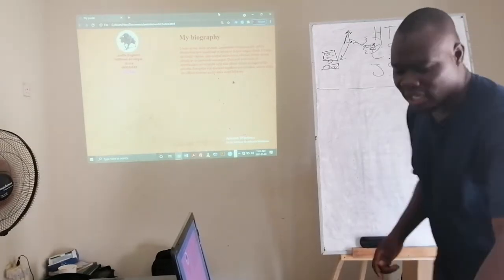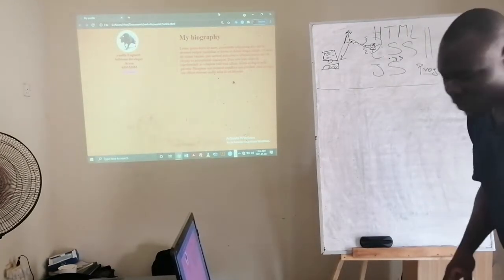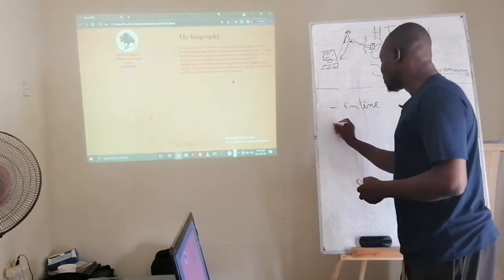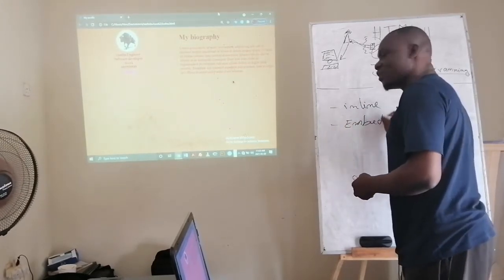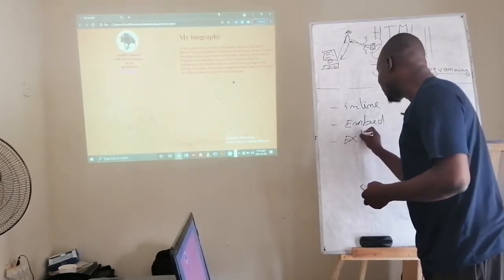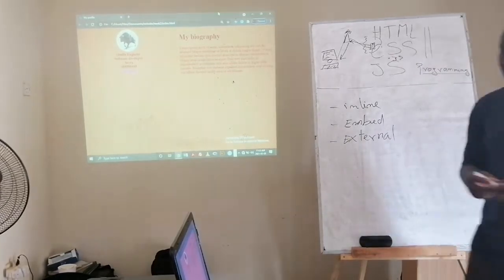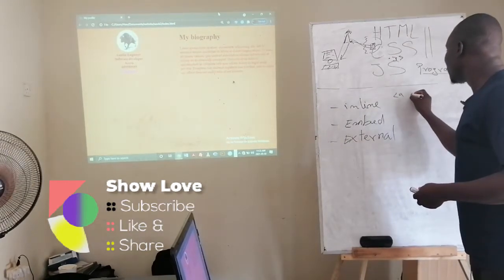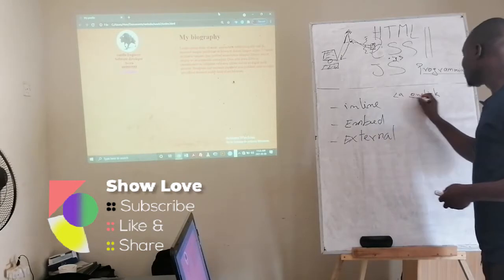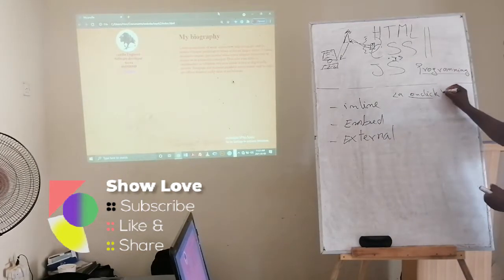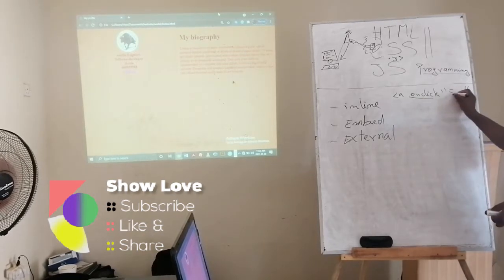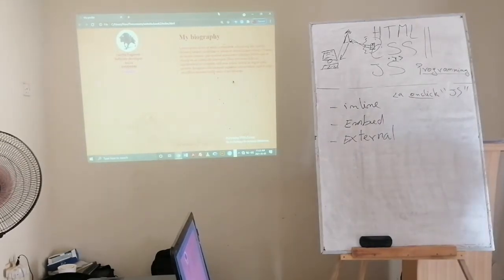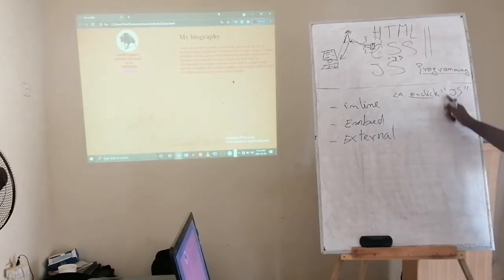Alright, now let's see, where do we write that JavaScript? We saw the other time we could inline JavaScript with our HTML, right? We could inline JavaScript. We could also embed it like we did with our CSS, and we can have it as an external JavaScript file. Okay, and we tried to do the inline JavaScript the other time on our A tag. So we did A tag onclick. So we use the attribute onclick to call in JavaScript. So the value of onclick must be JavaScript. You get that? So we saw that this attribute onclick can help us bring JavaScript.